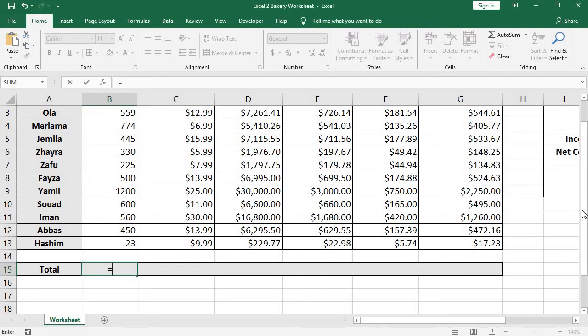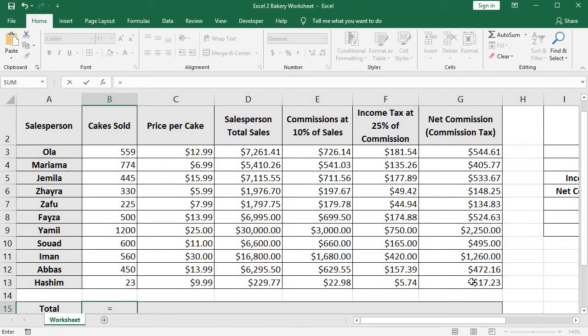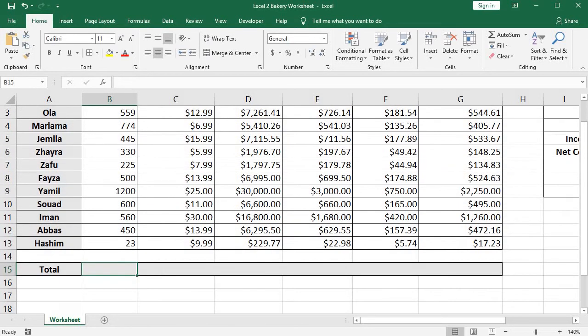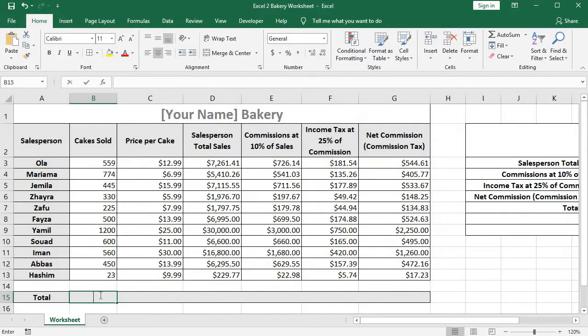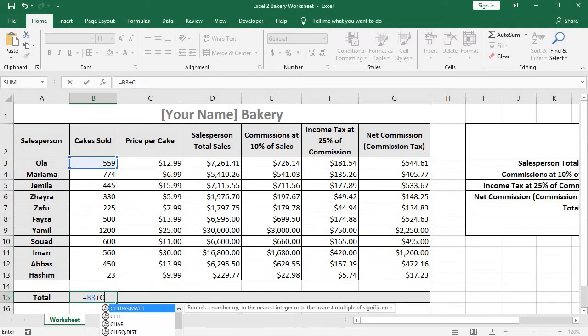Obviously, you can go ahead and do it the manual way, and let me zoom out. You can do something like this, where you calculate each cell. So it's going to be B3, B4 plus B5, so on and so forth until the end.